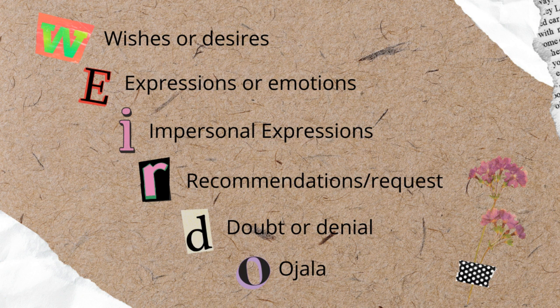In order for you to know when to use subjunctives, it's important to remember this acronym, and many teachers use this when they're teaching Spanish. The acronym is WEIRDO. Each letter stands for something, and again, it's a great reminder of when to use the subjunctive. Let's look at the WEIRDO acronym. The letter W stands for wishes and desires. A quick example of this in English would be, I hope you take the bus. I hope you take the bus expresses a wish or a desire.